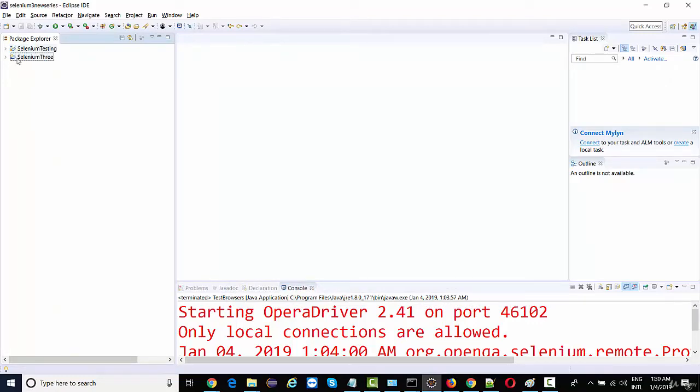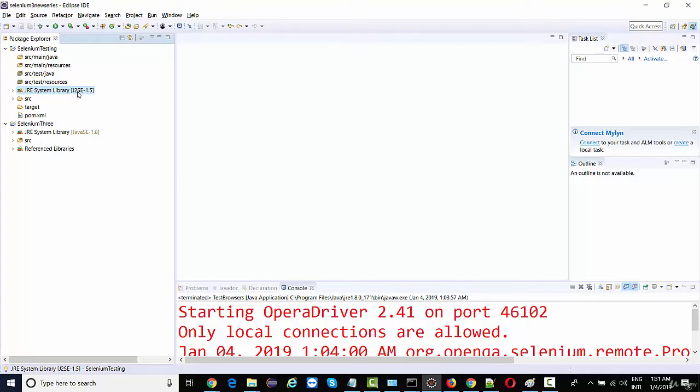Now your normal Java project has got a small j over here, but your Maven project has got M and J. If you open your normal project, you'll find the SRC folder, JRE system library, and the external jars that you have manually added. But if you open this Maven project, you'll find an architecture something like this, along with one XML file. See, over here, the JRE system library remains the same, although it is showing the older version, but we don't need to worry about it right now. We can update it later on.